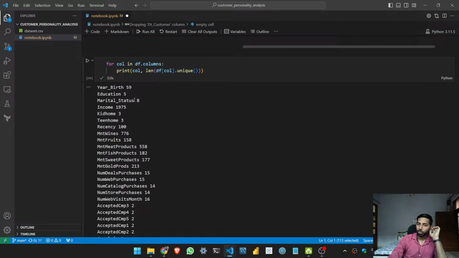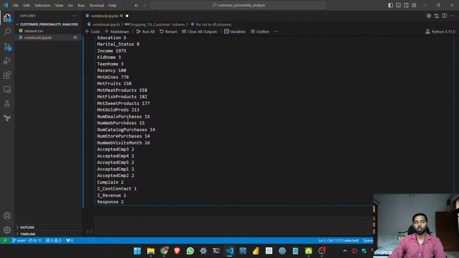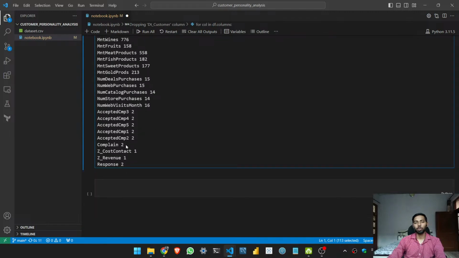So here you can see in Teenhome we have just three unique values, and in Kidhome we have just three unique values. Also in the Complain column we have just two, and in Z_CostContact we have just one unique value.